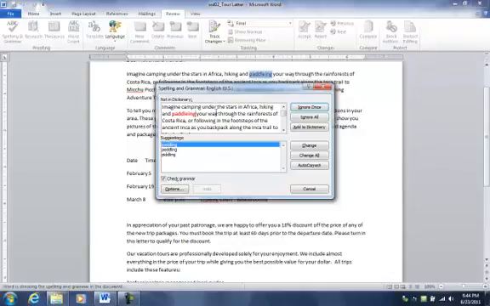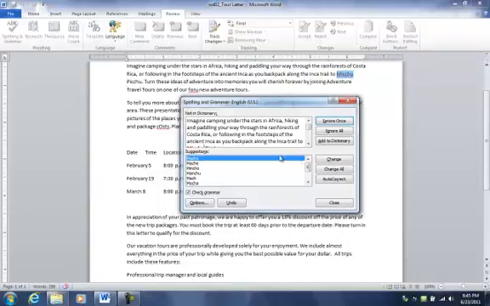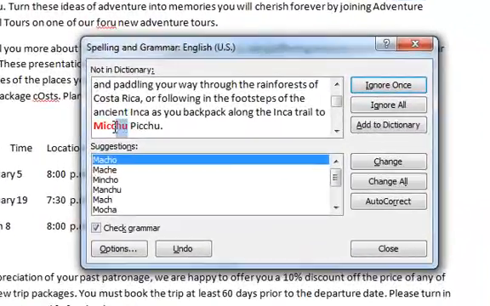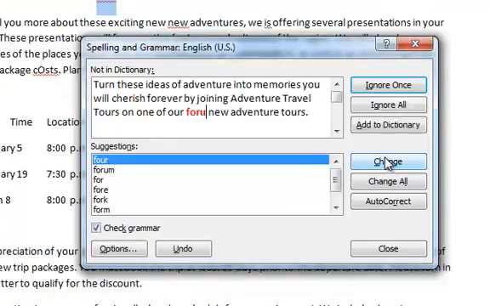And so we have to read the sentence for the context. Hiking and paddling is assuming what they mean. So we're going to choose the first one here and click on Change. The next one is Machu Picchu, and we can see in here that we don't have a proper spelling for this particular proper noun. However, our book does tell you that this is a mistake, and so we're going to go ahead and change it. And we can do that right in here. We can come in and highlight the misspelled part and change it to Machu. And we'll click on Change.